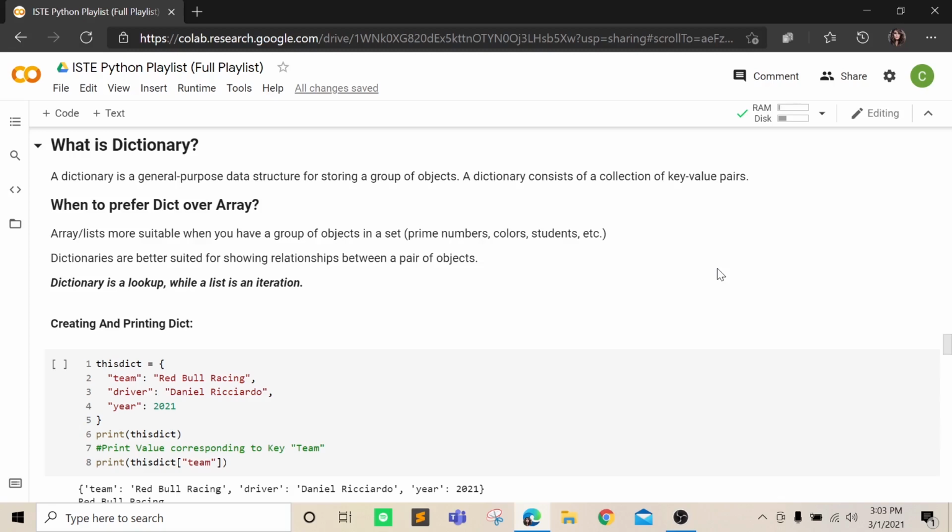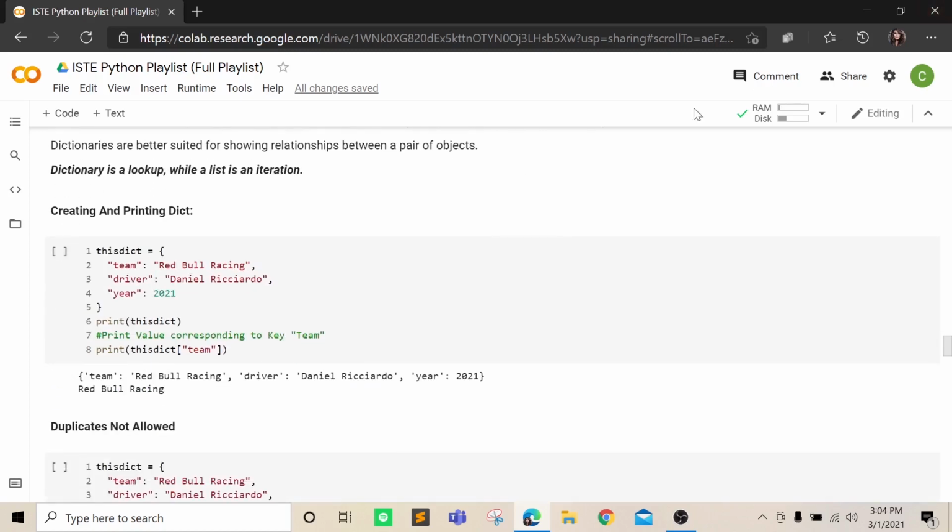In that case, also dictionary will be handy, because dictionary is a lookup and not an iteration. Lookup means you search for a particular key that you're interested in, and you can pick up the value from that key. That's how a dictionary works.